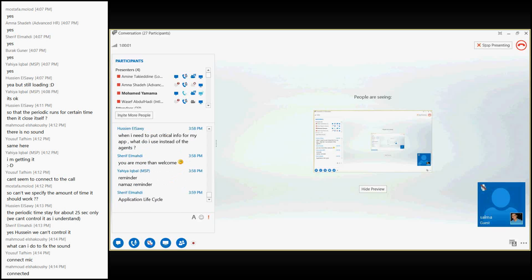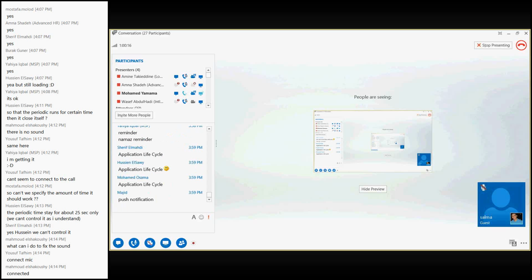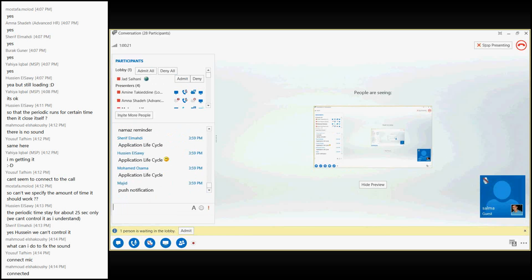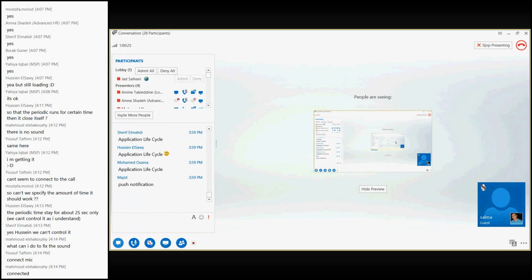Okay, we've got application lifecycle. Thanks, Sharif. For me, it's one of the most important sessions that every one of you should have, because we talk about what happens in the application and how the application runs. Okay, push notification. So it's one reminder, 3 application lifecycle, 1 push. Push notification. Okay.